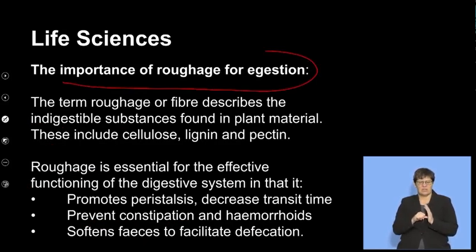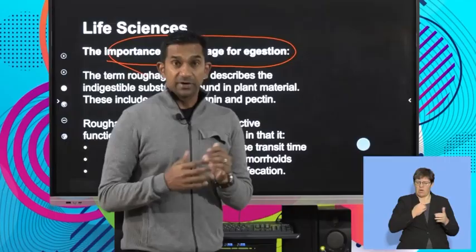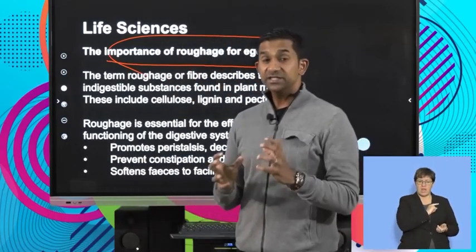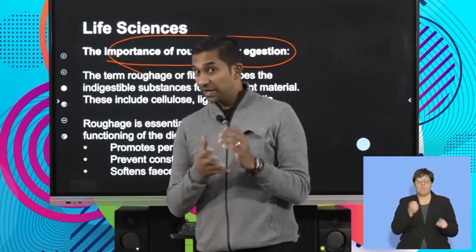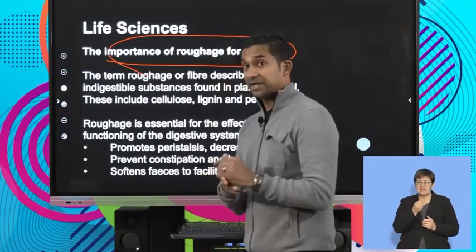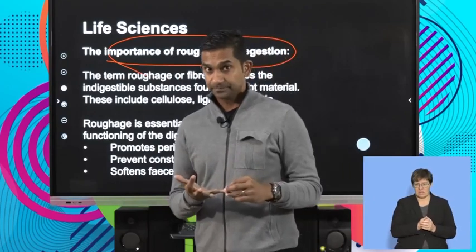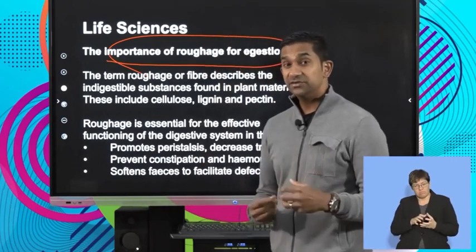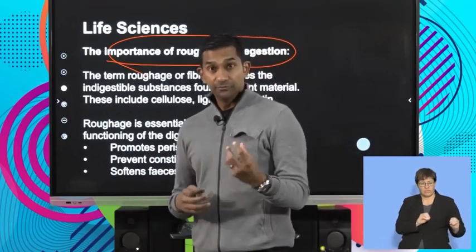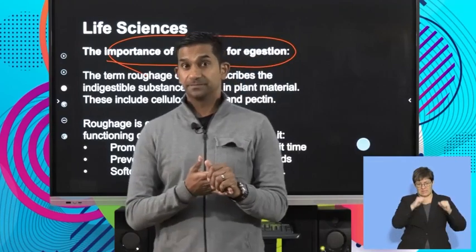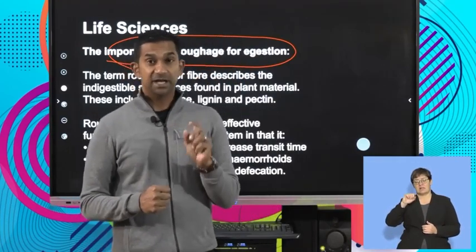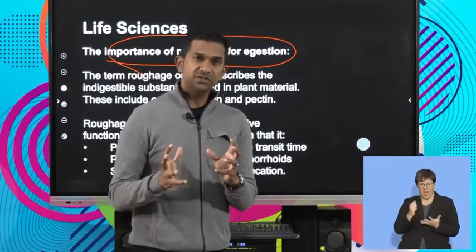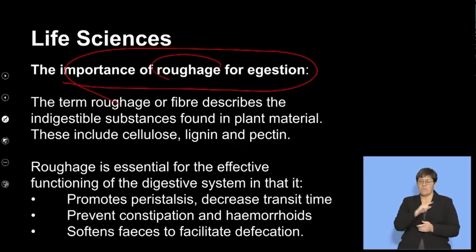Why is it important to have roughage in our diet? Guys, roughage is important in our diet as it increases bulk and volume. Where does roughage come from? Roughage comes from a diet which is rich in plant material. When you're having your bran flakes and your cereals in the morning, those are important in increasing the volume of movement of food throughout your digestive system. And this increases peristalsis and prevents constipation. So we need to ensure that our diet has a large source of roughage, and that comes from the plant and animal material that we consume.